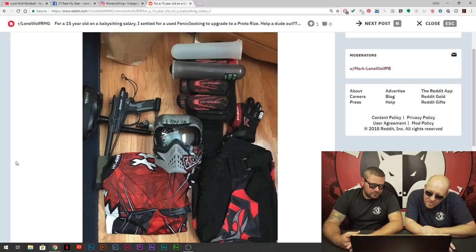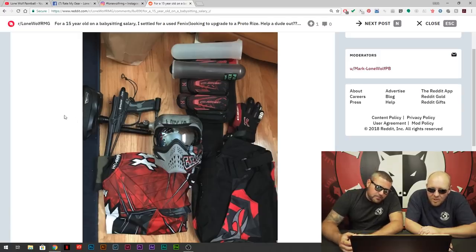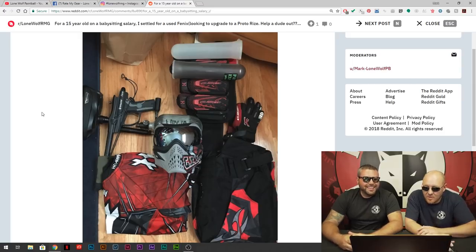He's got the grills, said he's looking to upgrade. I like the GI Sports special edition grills. The gun — obviously you've got to use Spider Phoenix. I'm not going to tell everyone they've got rainbow and sunshine, so yeah, you definitely want to upgrade that gun to the Proto Rise you were talking about, my man. But he's got everything else — the good pod pack, jersey, grills, the Ninja tank. He's even got a Spire on it. Are you babysitting rich people or large volume? Because this took some bank.